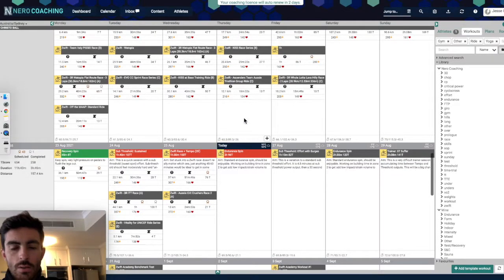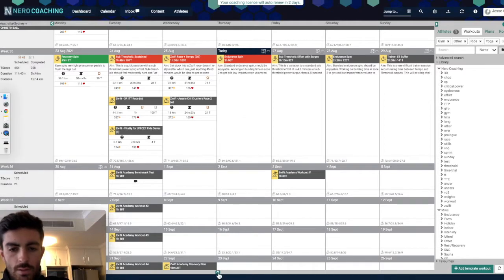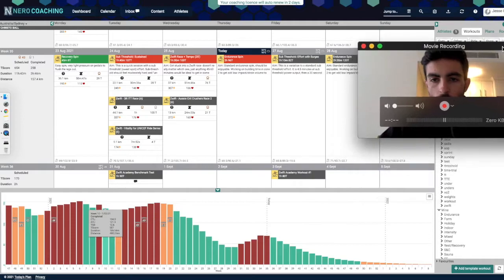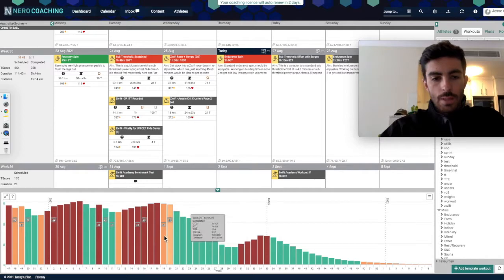Okay, so this athlete is returning from injury. They actually broke their femur a couple of months ago. So if I bring up the seasonal planner chart here, if I move myself over here, you can see the injury occurred here. So in May, a big recovery period, detraining, and then they've started to ride again.